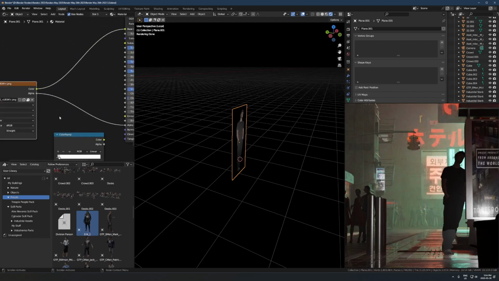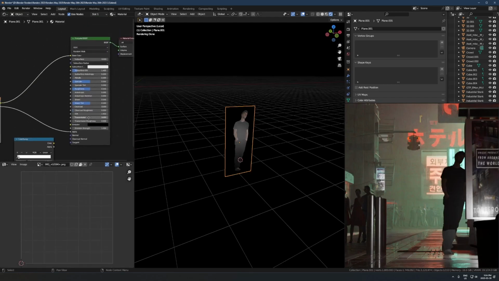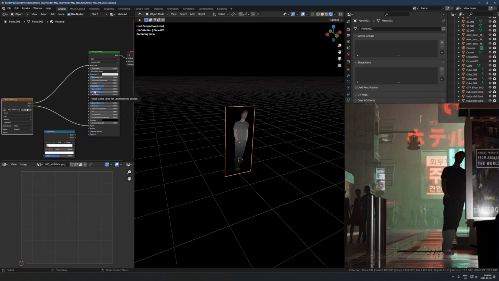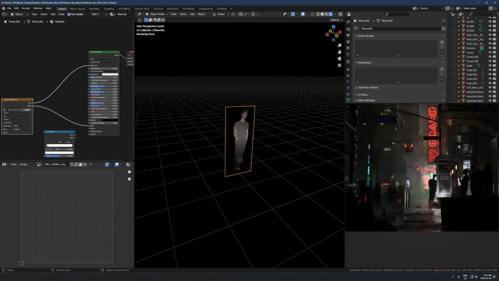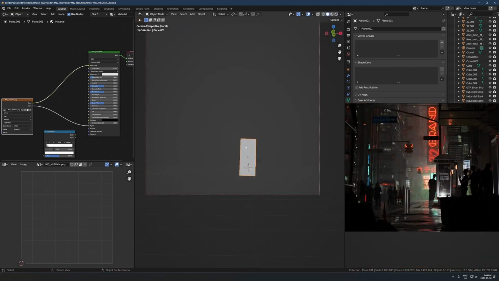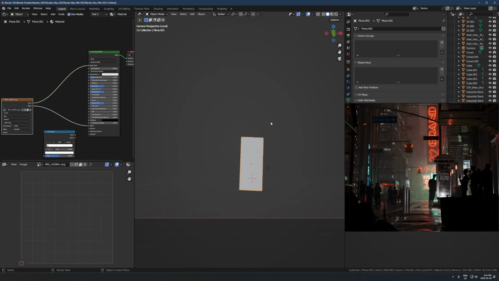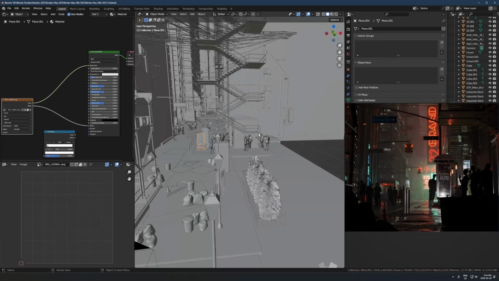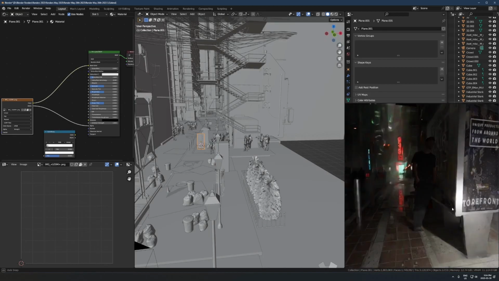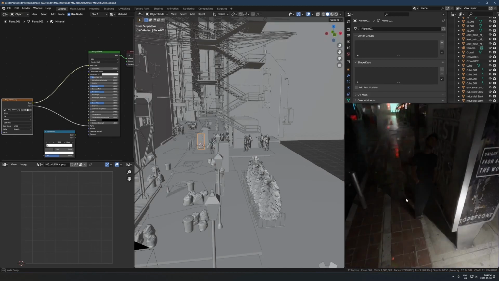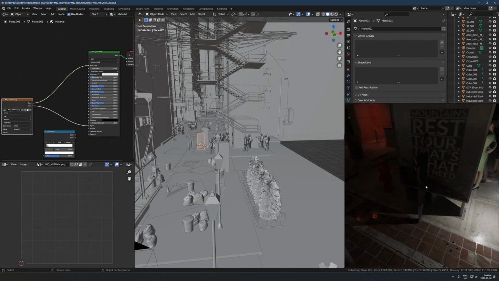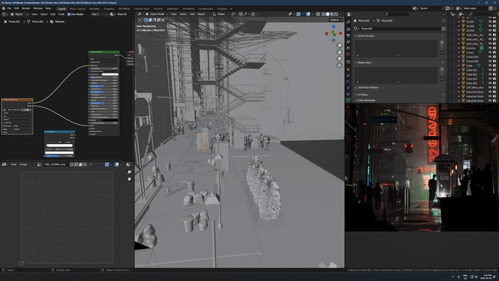And then all you do is you take that. If you've deleted the background and it's just transparent, you'll now have the alpha channel, and then just take the alpha, run that into the alpha of the principled shader, and that'll just cut out. If this is a transparent background, it'll just cut it out, and then there you go. All you do is put it on a plane, make it face the camera. This only works if the camera's directly facing the person. Obviously if you start moving around, you're going to be able to tell that it's just a 2D plane. So just don't have the camera at a weird angle or anything, and you'll be fine. As long as it's facing head on, it's totally good.